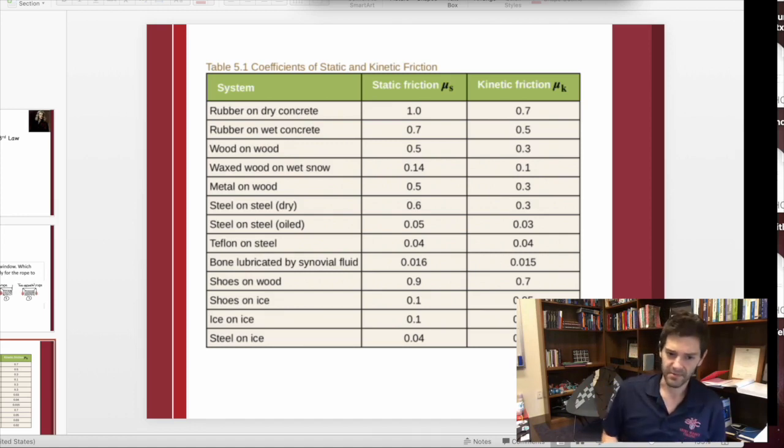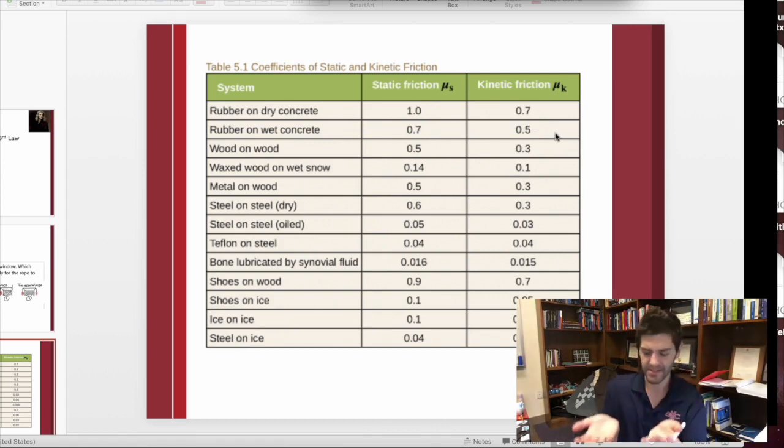So you can see, for example, the top two are perhaps very relevant for your usual safety, or perhaps shoes on wood or shoes on ice. The static friction coefficient is always higher than the kinetic friction coefficient. Physically, why is that the case? You might think of an object as stationary. We talked last time about how friction is really a very microscopic phenomenon, where there are intermolecular forces and perhaps electromagnetic forces occurring between the molecules that make up the object and the surface.